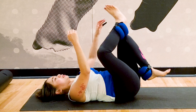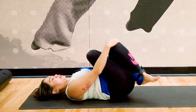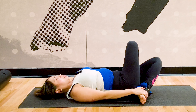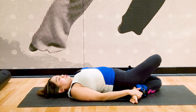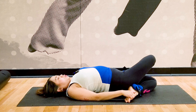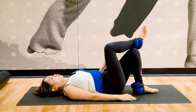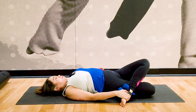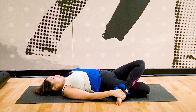Now we're going to do a lovely hero pose. Lying on your back, place one foot over the other side of your hip, then grab your other foot. Your knees are together in the middle — lower your knees down and feel that stretch. If you can't reach your feet, that's fine. Try your best to bring your knees toward the mat; you'll feel a deep stretch on the side of your hip where you have the inflammation. Hold for two deep breaths. Switch sides — this time left foot over right hip — and lower down for a deep stretch. You might find one side tighter than the other.